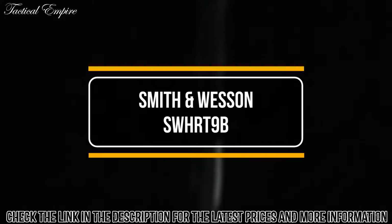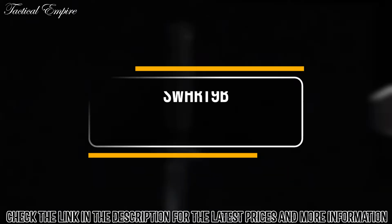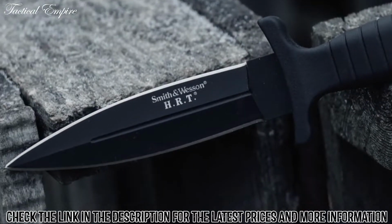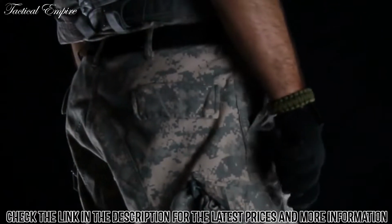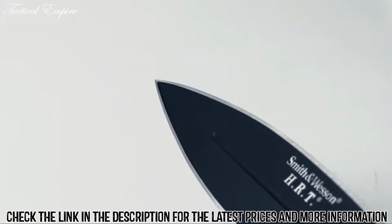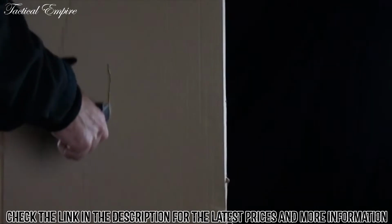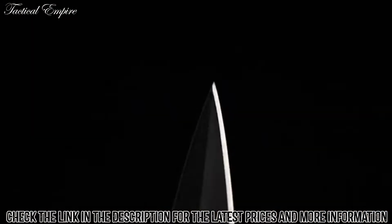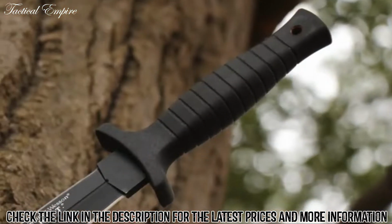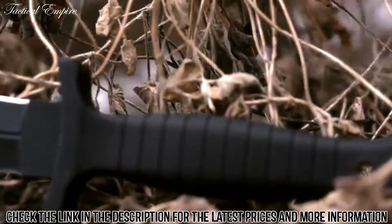This is the Smith & Wesson SWHRT-9B, full-tang spear-point fixed-blade knife. Draped in covert black, the Smith & Wesson SWHRT-9B is a tactical and self-defense blade forged from high-carbon 7CR17 MoV stainless steel. The 12.1 centimeter blood-grooved black blade is dual-edged, providing bi-directional, razor-sharp cutting power along with a finely tapered spear point tip. The full tang design captures the high tensile strength of the blade's steel, carrying it through the full length of the 22.9 centimeter knife and forming the internal core of the ribbed black TPE handle.